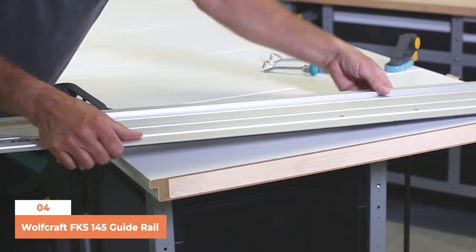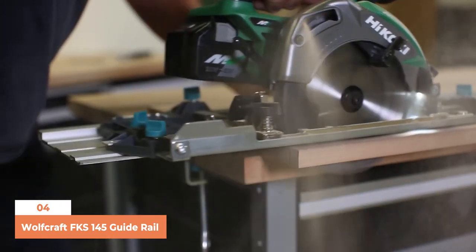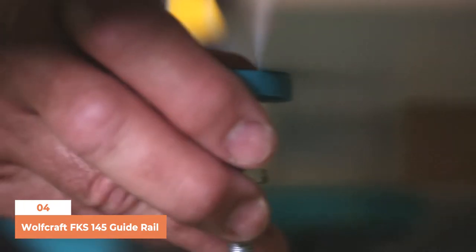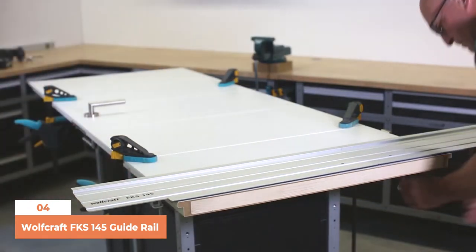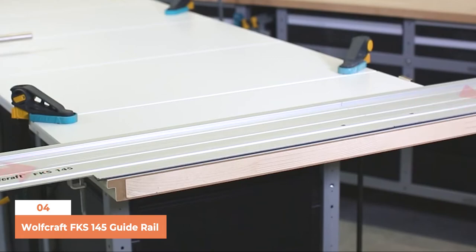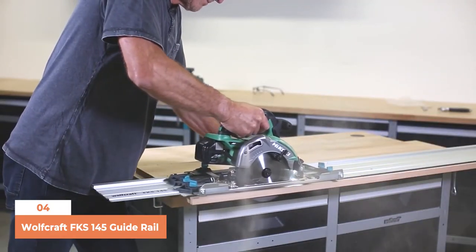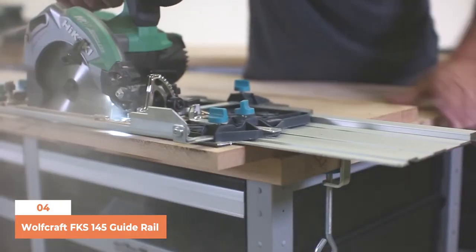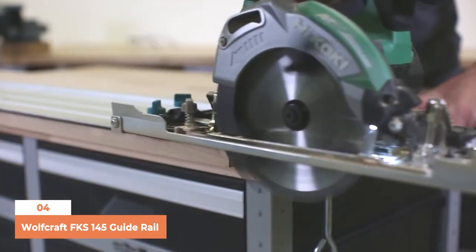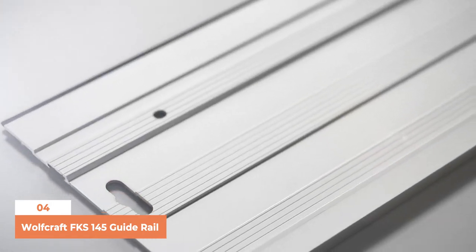Number 4: Wolfcraft FKS 145 Guide Rail. The guide rail is a purposeful tool applicable with mains-powered and battery-powered circular saws with a small base plate. Two foam rubber strips on the aluminium rail guarantee non-slip grip on the workpiece, along with two corresponding clamps with a protective cap for a firm hold. The guide rail enables longitudinal and crosswise cuts up to 110 cm in length. The FKS 145 is detachable from the middle and securely reassembled using two connectors. Any standard circular saw aligns on the guide side of the rail, and guide slides help to adjust the distance of the saw blade to the rail's guide side. This tool is an ideal accessory for circular saws for cutting, trimming, and work where assistance and protection are involved.